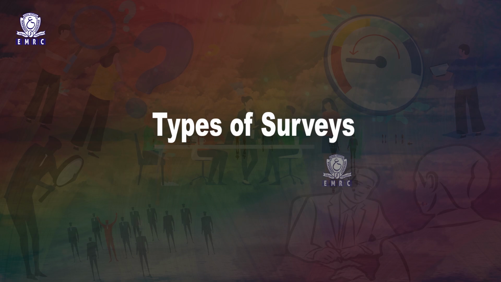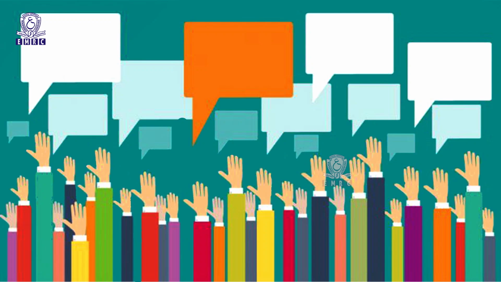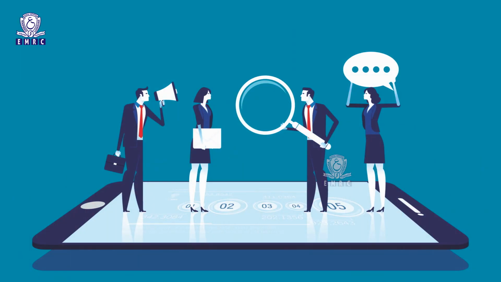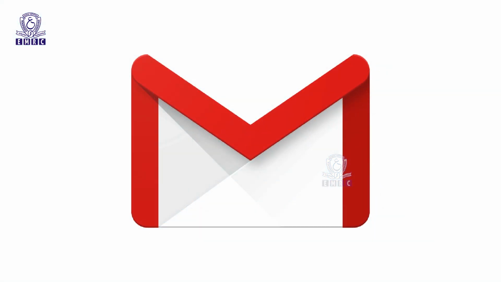Let us look at the different types of surveys. Surveys can be implemented in a number of different ways. The chances are good that you have participated in a number of different market research surveys in the past. Some of the most common ways to administer surveys include mail. An example might include an alumni survey distributed via direct mail by your alma mater.